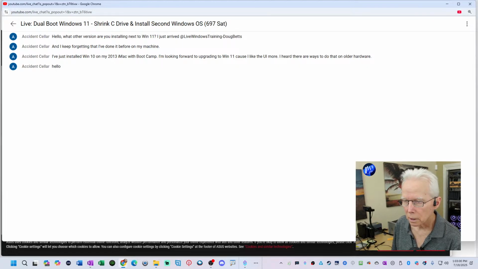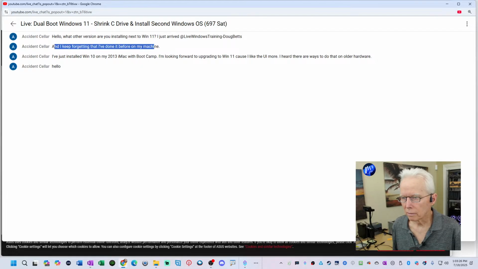Yes. Are you wanting to do it on your iMac? So you want Windows 11 on your iMac with Boot Camp? There are ways to install Windows 11 on older hardware, but I don't know about with Boot Camp on an iMac. No clue. Keep forgetting that I've done it before on my machine. What other version are you installing? Okay, that's answered. All right.